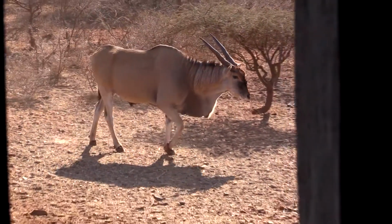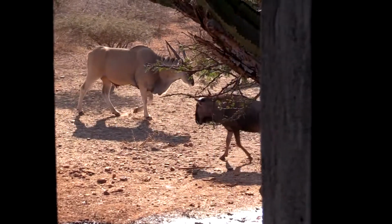All right, still here at the Giving Back South Africa Safari, and Tino and I decided to come to a blind today. What are we looking for, buddy? Eland. Trying to get a nice looking eland for you today. So that's what we're hoping to find. It's a good water hole. Some of the other hunters have seen some good bulls here, so we're gonna sit this morning, see what comes in. Yeah, there's a couple of bulls that come into this water hole. Hopefully we'll get lucky and get a nice one out of that group. Let's hope.